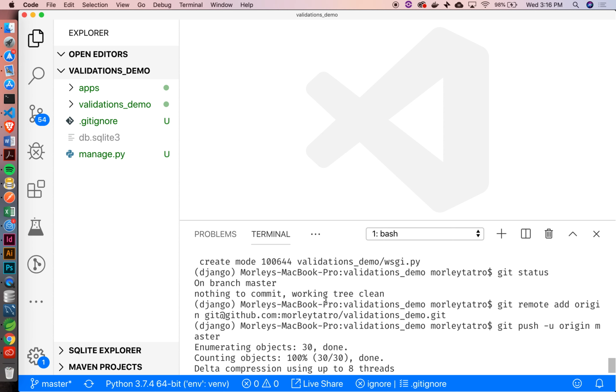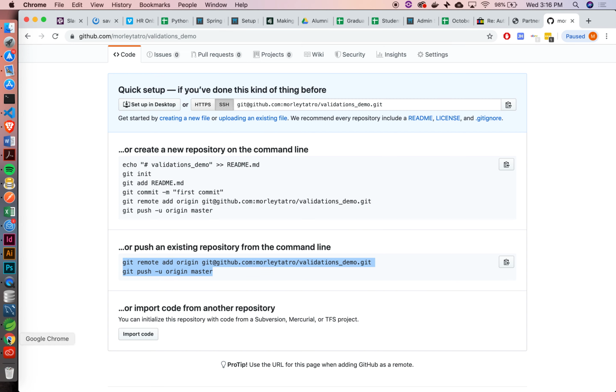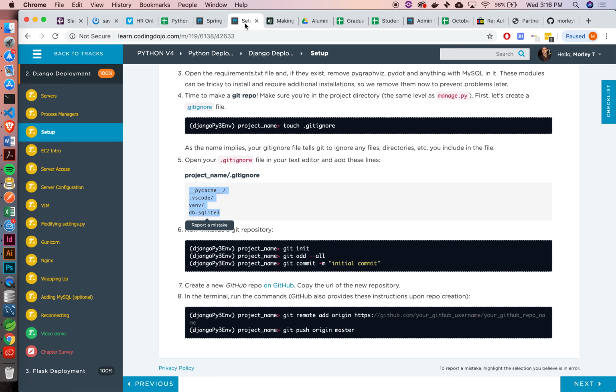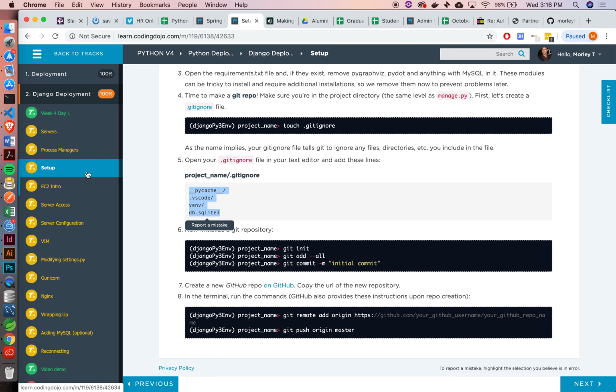The Git stuff? Took the lines of code and you dragged them. Drag them? I think it's easier. No, I just copied and pasted. It looked like you dragged them in there. Really? Yeah, that'd be kind of cool if I could. No, I didn't do that. Just copy paste. All right.